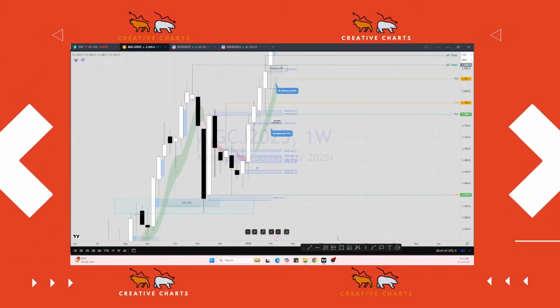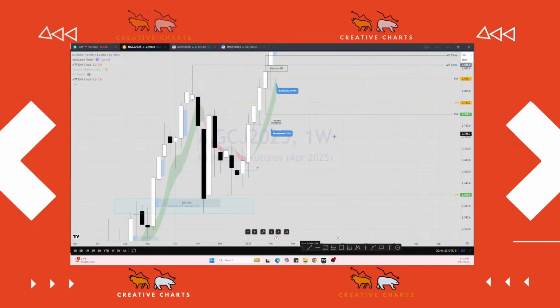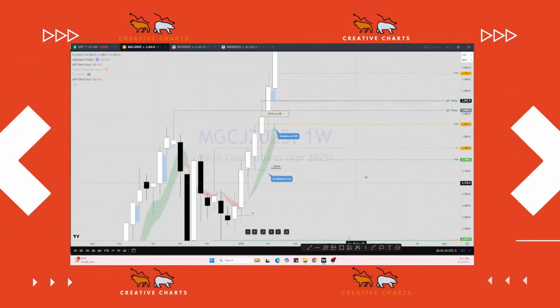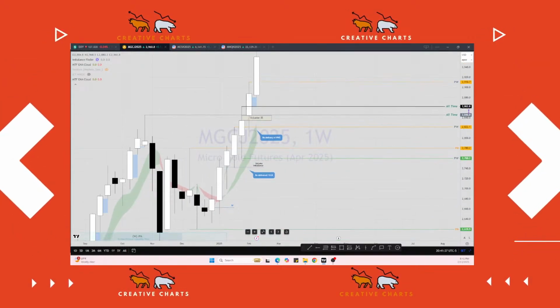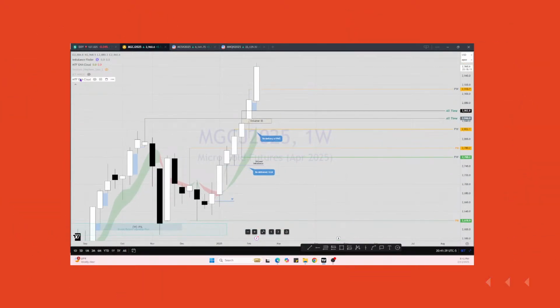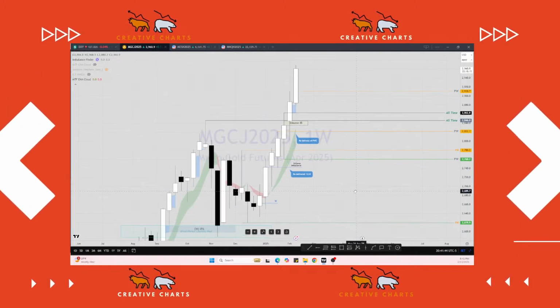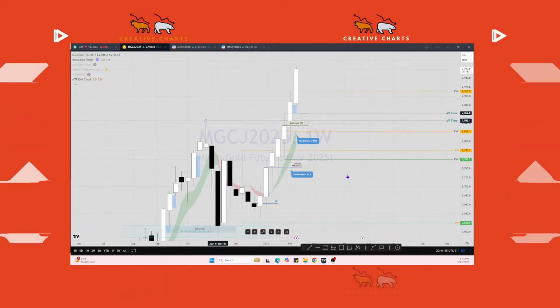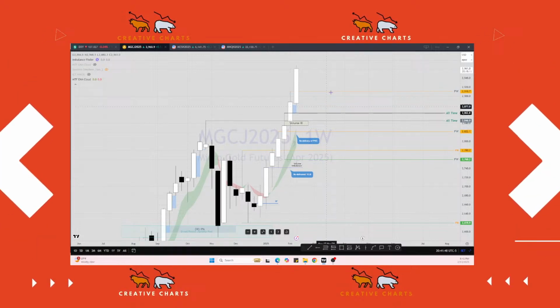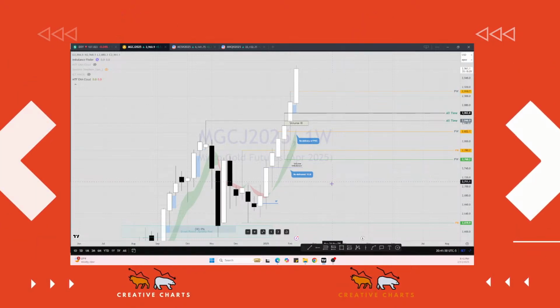Oh, I don't want that on my chart at this point. Let's get rid of that. Definitely don't want that. Alright, cool. Definitely don't want that little guy yet either. Alright, cool. So we are super bullish. Knock that off.